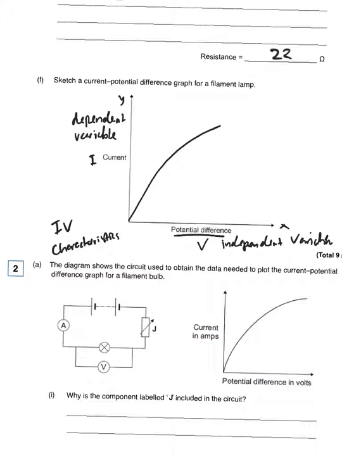Resistance increases. So as resistance increases, we start to get this plateau point here where current starts to slow down because resistance is increasing. It's making it harder for the electrons to travel through the filament. And then we get that curve and eventually that plateau. And it's at that point that heat energy heats the filament up so much that it starts to emit light, so it has heat and light energy.